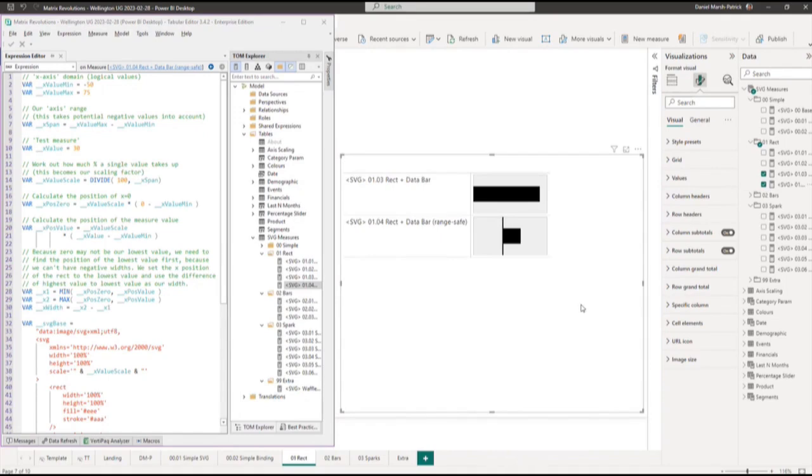We'll talk about tooltips in a bit. Bear with me. So we've got our origin line, which shows where 0 is, and we've got our data bar, which is going in the right direction because our measure value is currently 30. So if we make that minus 30, it now moves it the right way, because now minus 30 is the lowest value of 0 and minus 30. So we now know that we've got to use that value, and 0 is now our highest value because minus 30 is lower than it.